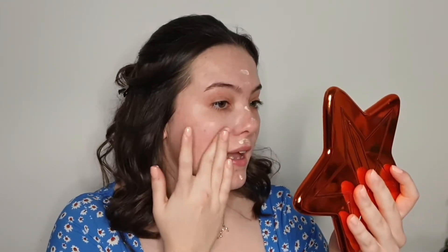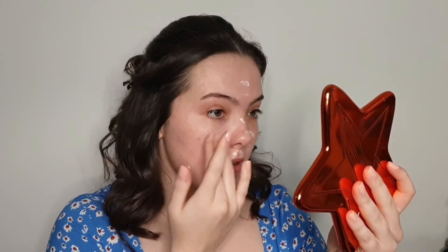The first primer I'm going in with is a pore-filling primer, and I'm putting that right in the centre of my face and tapping it into all my problematic areas — I get a lot of big pores here. I'm really working the product in so it sinks into the skin rather than sitting on top. For my second primer I'm going in with a more illuminating and dewy one, and just like with the moisturiser I'm concentrating it on the outer portions of my face first, then working it inward.